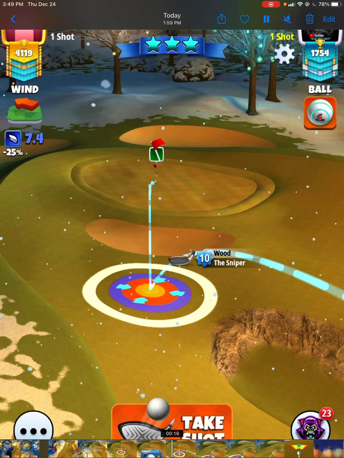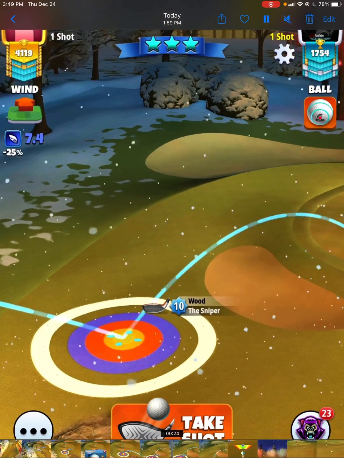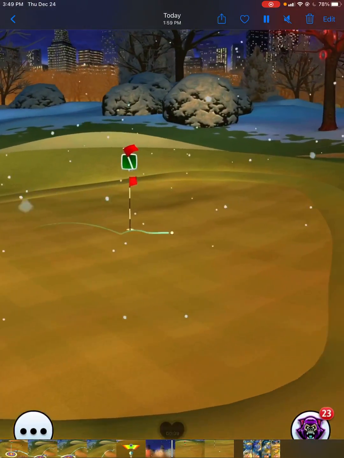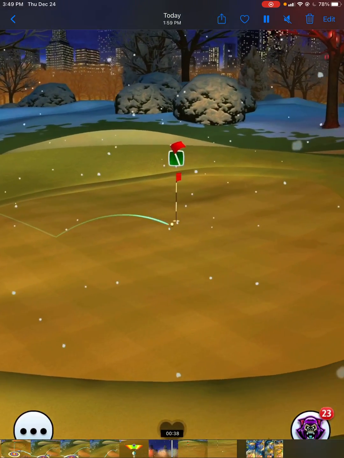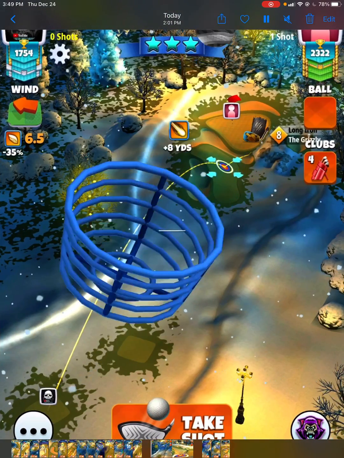4 bars of backspin. Readjust so I don't have to add any side spin. My ball guideline is going through the pin. Perfect ball. And it just hopped right there onto the right-hand side. So if you can see this, we didn't miss by much, but it did come in too hot. Need to go 5 bars of backspin and try the same shot.